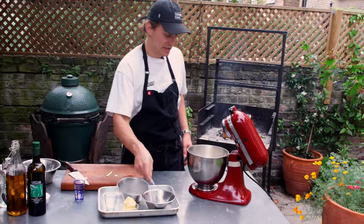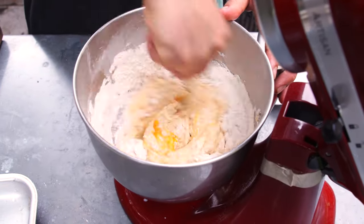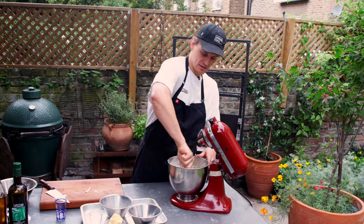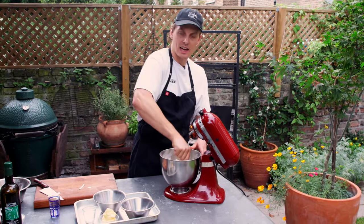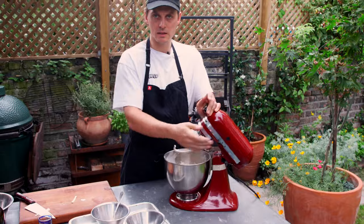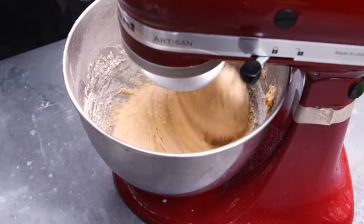What I like to do is just bring it together, especially in the KitchenAid, before you put the dough hook on. If you bring it together before you put the dough hook on, then when you put the dough hook in, it's immediately working. So often when you turn out a bread that's been mixed in this sort of KitchenAid, you've got a dry patch at the bottom, and you can just negate that by mixing it all by hand first. Now we're gonna put the dough hook in for this first knead, and then we'll start adding in the butter. Just turn that on. Just let it do its thing for five to eight minutes.